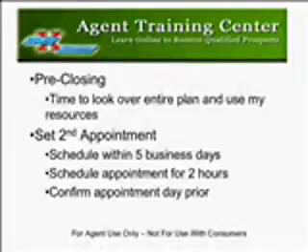So let's talk about what's happened. We've gone through the warm-up. I've built credibility. I've got my fact finder filled out. I want to think about it and study their situation. I don't want to make a decision with their life savings or their lives or their heirs without really putting a lot of thought into it. And I've set the second appointment.